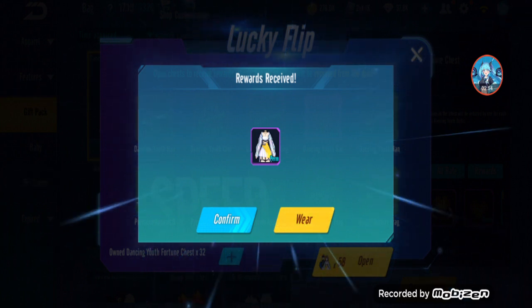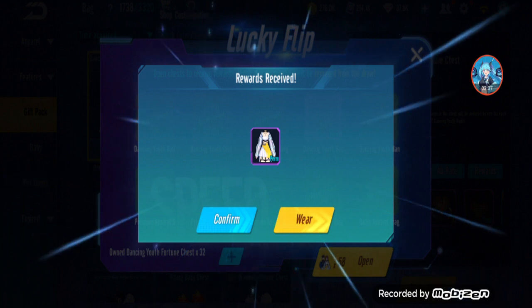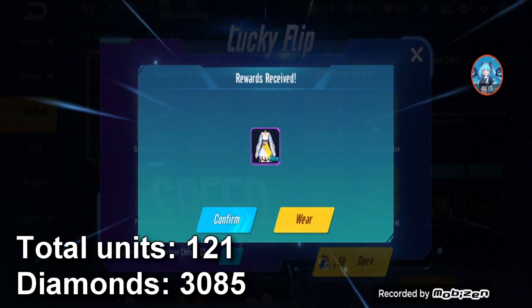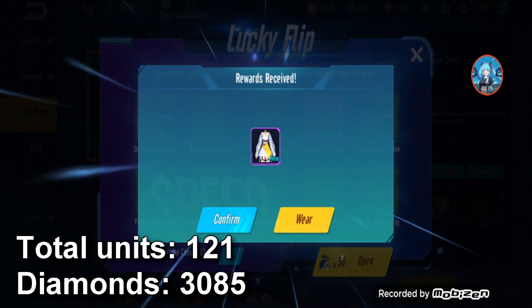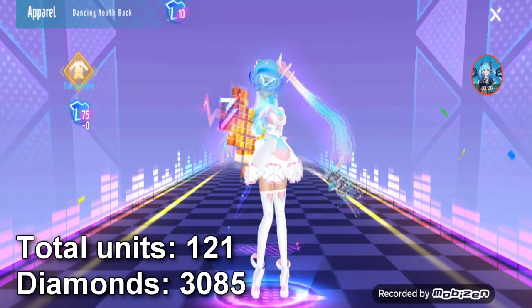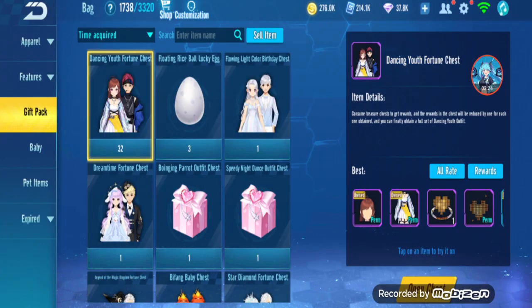So that is 115. I think that was 115 plus 3, so 118. I'm not sure. I'm not sure how much is that. But yeah, I got the outfit. I don't need that. I don't need that bag actually. That's alright. I don't need the bag. I got the outfit. That's good enough.